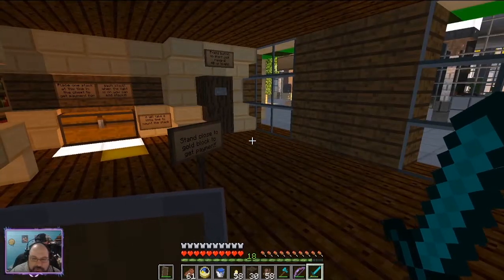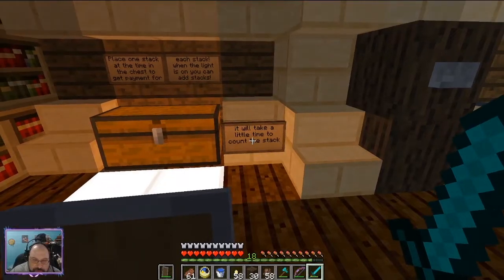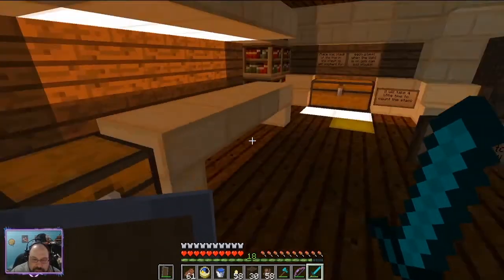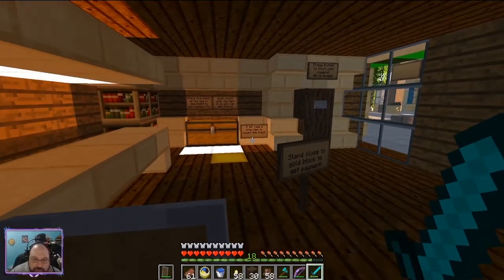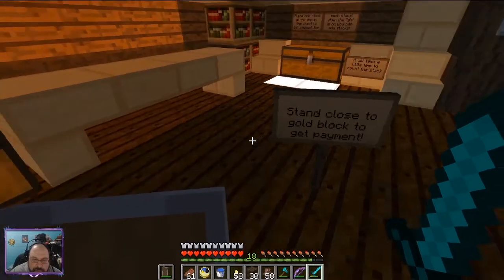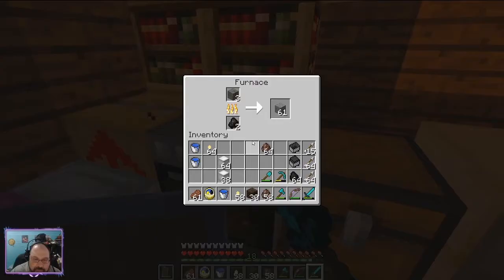Just hang out here just a little bit longer, and then we can try this out and see what happens. See if it actually does give us experience points. Stand close to the gold block. Okay, I thought we had to stand on it. We'll stand on it just to make sure.